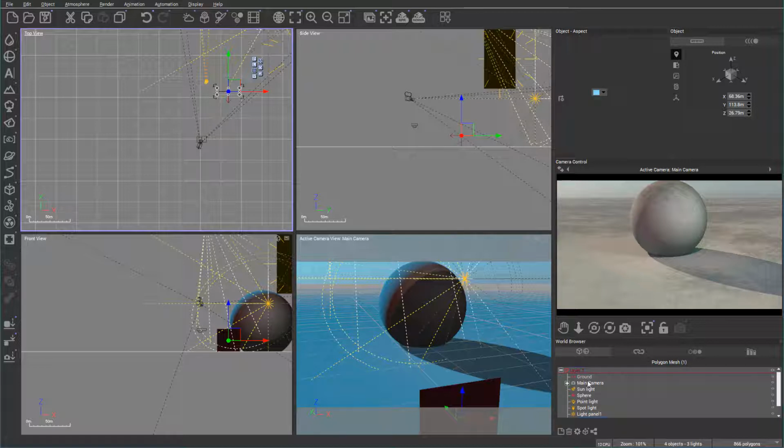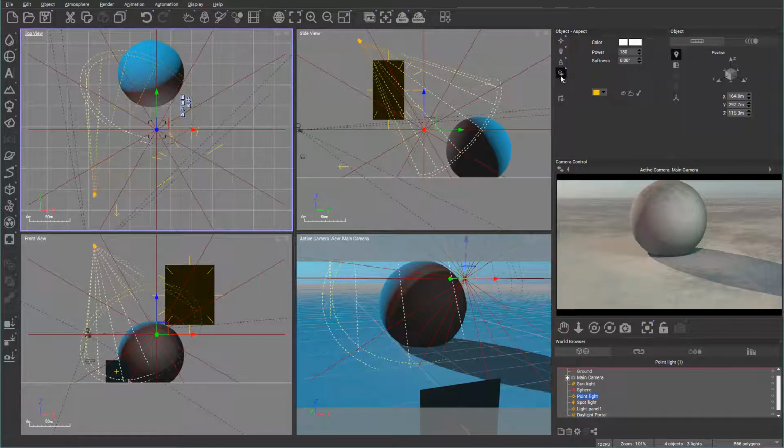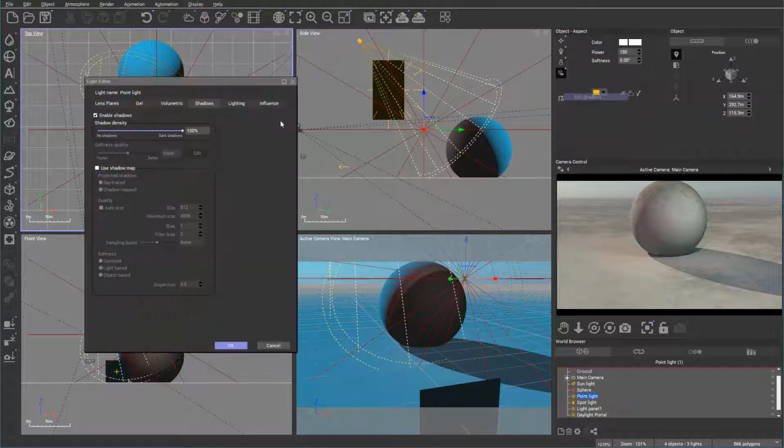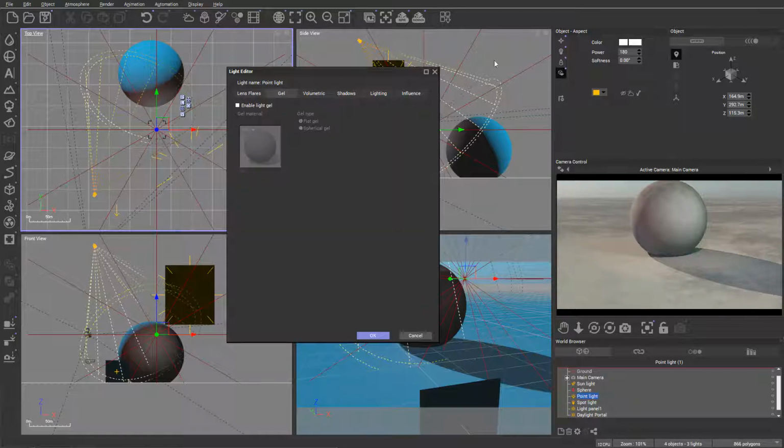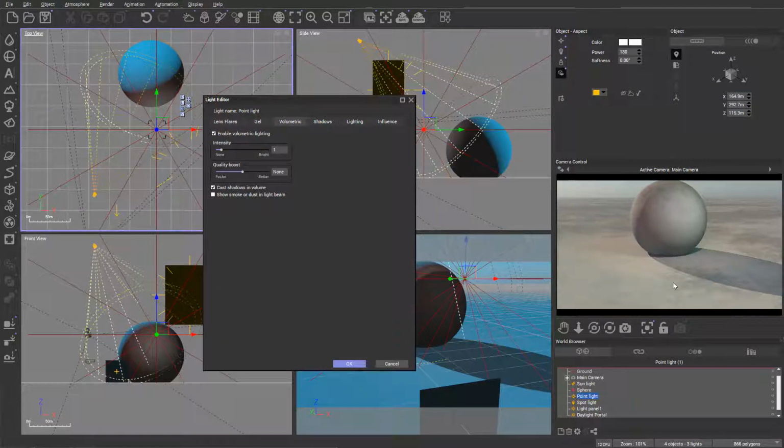Okay, and all of these lights have nice properties. So for example, if we go to the point light, you'll notice, let's go to edit, just influence. So we have light editor properties. We also can specify if we want to use any lens, any gel. For example, if you pass through stained glass, you can create a specific light gel and coloring. We also have volumetric, which is creating dust and particles inside our lights. And again, inside buildings, we will use this one to create more depth and dimension.